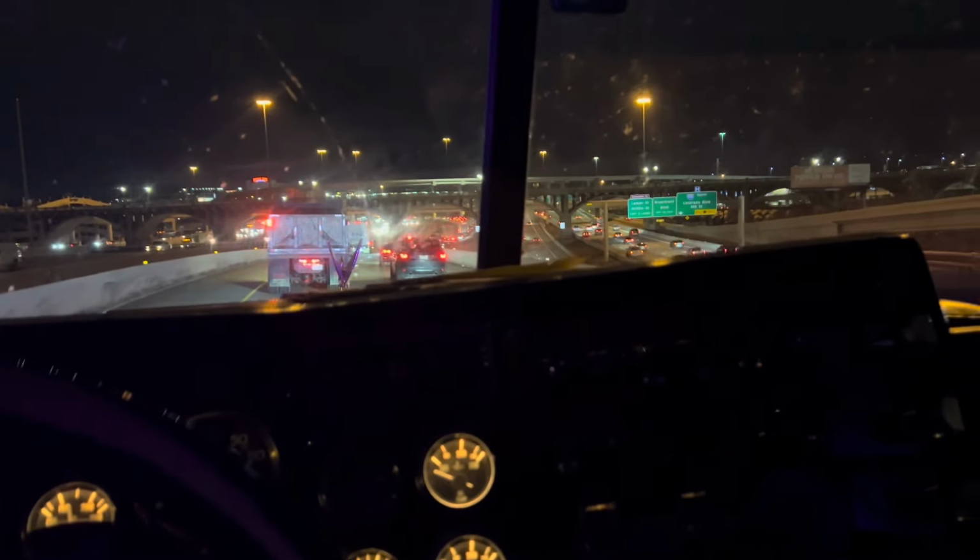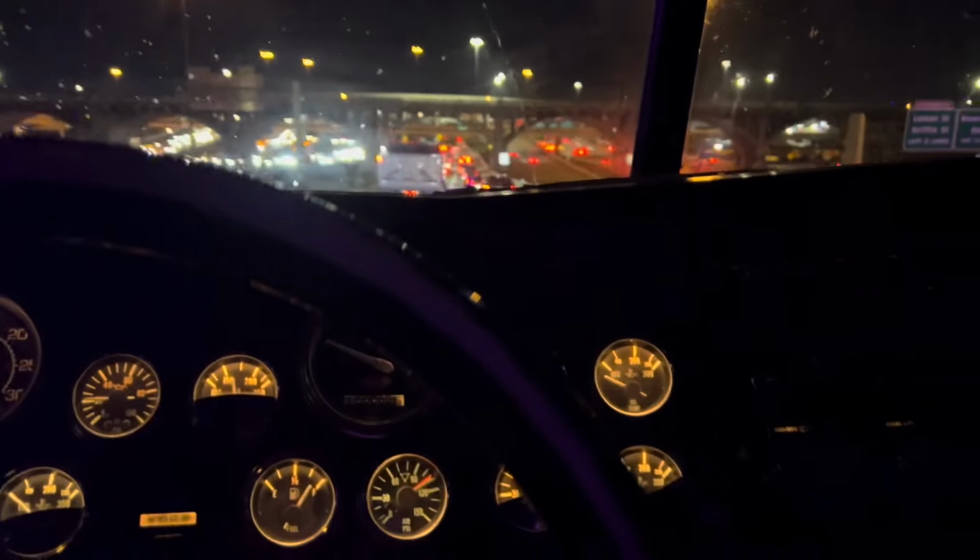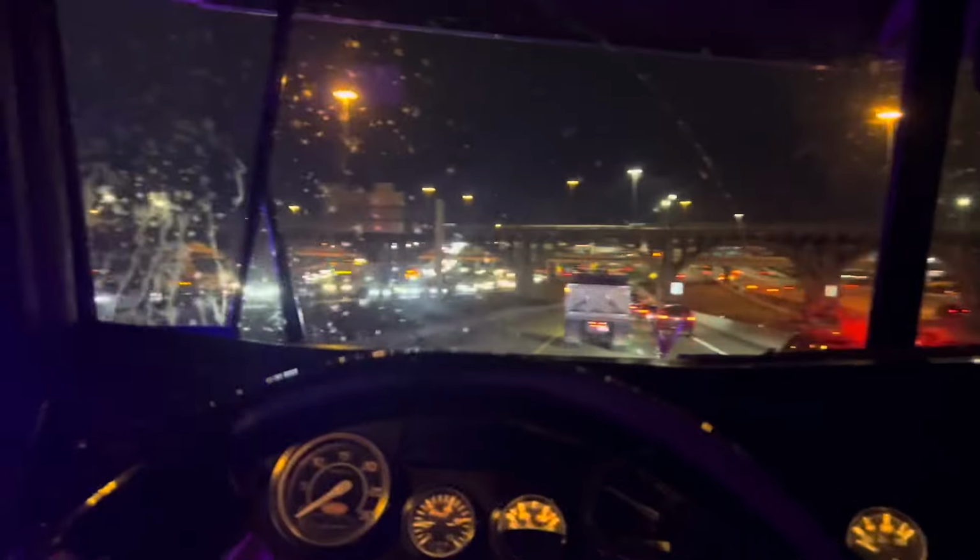We're in traffic right now, man, in Dallas. Downtown Dallas. That's downtown Dallas right there, buddy. Let's see if we can roll some Jake Brakes here for y'all guys. Some Jake Brake action.